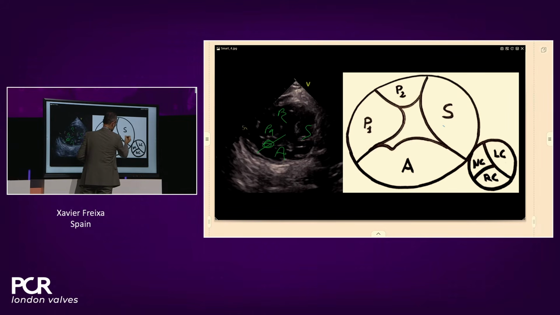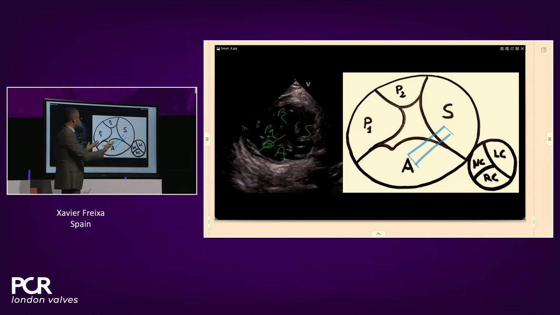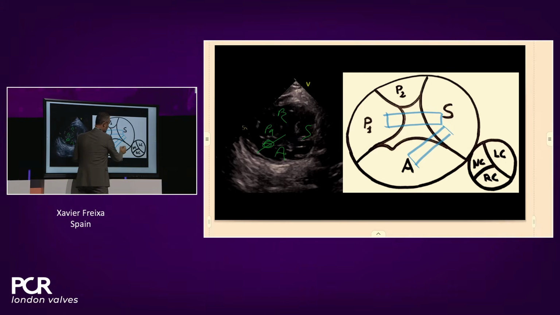In this case, we did this. And we got a massive, well, I would say not a massive, but a very relevant reduction of the TR. And maybe there's no color, but there's still a gap. So we need to keep in mind that this is not done. The job has not been done yet, so we need to complete. And last concept, but really important: if we're planning to do more than one clip, we need to go anterior to posterior, because otherwise the posterior clip will mask all the anteriors. So it's important to always start from the anterior commissure to the posterior commissure.